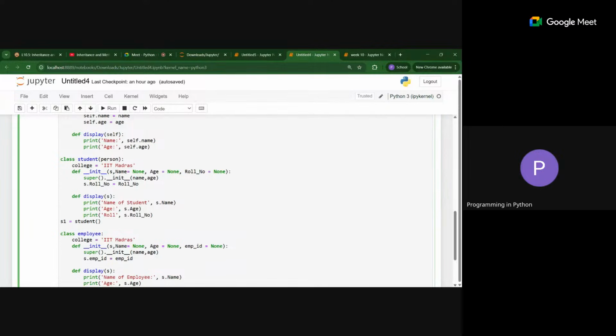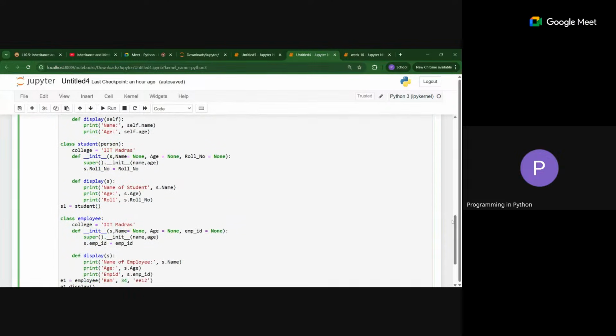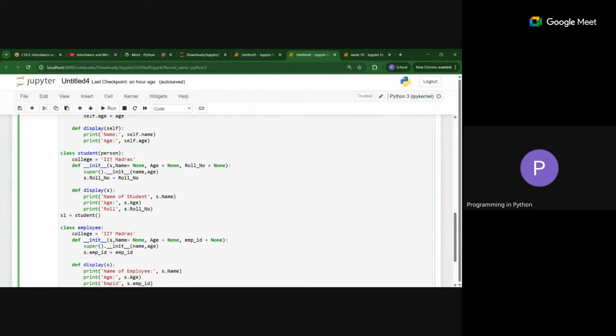We can also write name is equal to None and age is equal to None here. We can do that. But instead of that, student and employee will have the same properties, right? So instead of writing name and age multiple times, let's say, for example, we have 10, 15 different classes: student, employee, non-teaching staff, teaching staff, instructors.